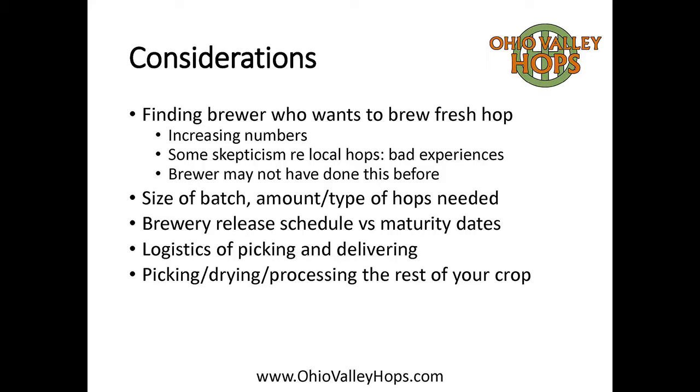You've got to think about how are you going to pick, how are you going to deliver. And your first year, you may pick by hand, and after that, you'll regret it. You might be heading for the divorce court, or all of your friends have disappeared and they don't ever want to talk to you again. So, again, it's already been emphasized a few times. It's not just about growing it, it's about how do you get rid of it? How do you make some money off of this? So you've got to think through those things.